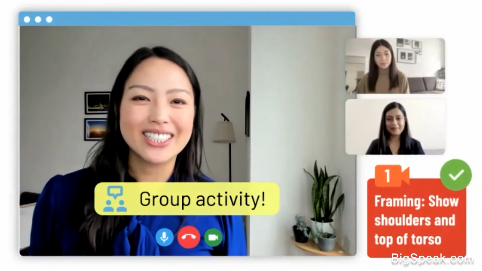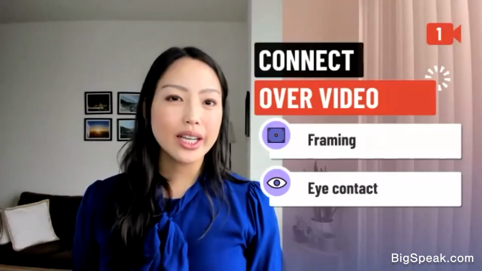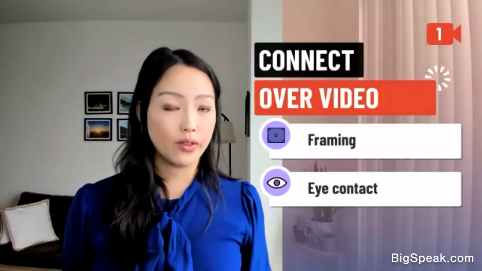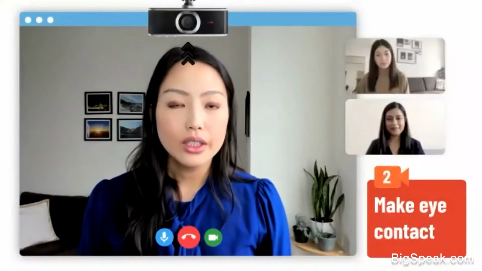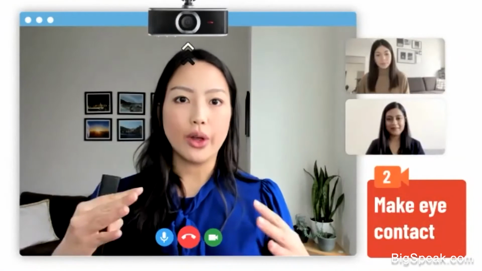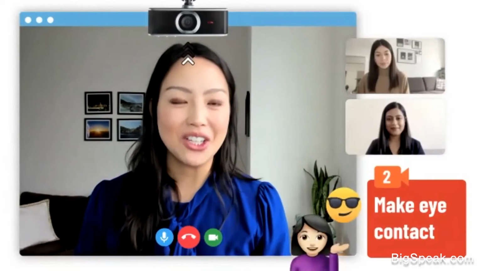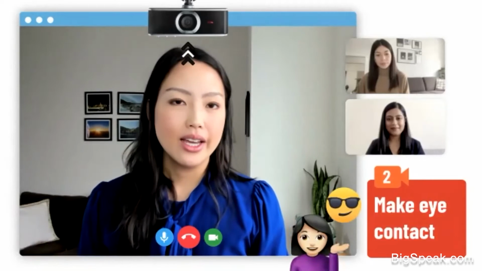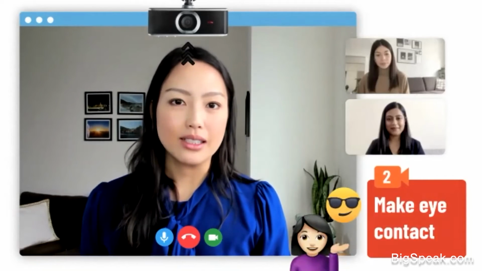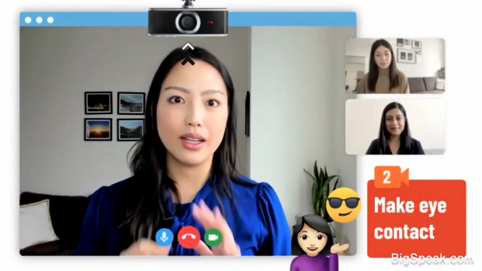Once you have your proper framing ready to go, you can then start thinking about eye contact. Eye contact is going to be really important to make your audience feel like you are connecting with them, but speaking from personal experience, it is one of the more difficult things to do. So really, you should always aim to be looking at the camera or right below it. This is really hard to do though, because it's human nature to want to look at ourselves to make sure that we look okay, or maybe to see how our face looks responding to something. But as best as you can, fight this urge. And I have found that turning off self-view helps a lot with this.